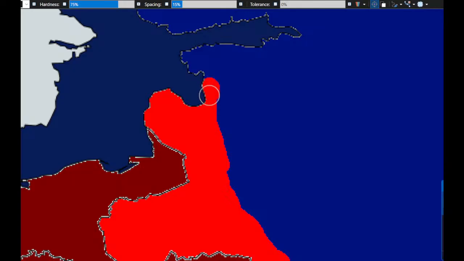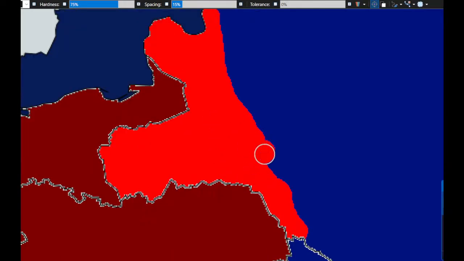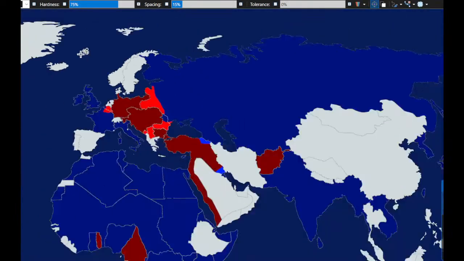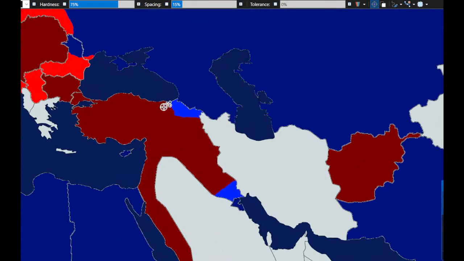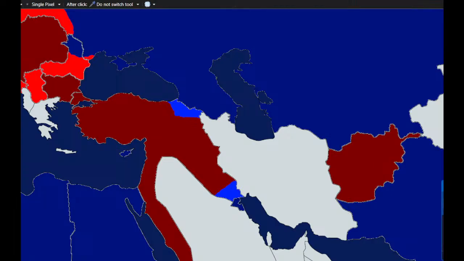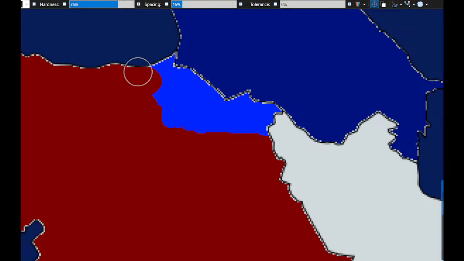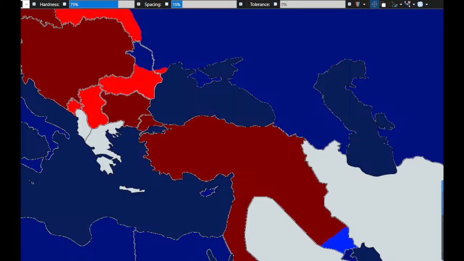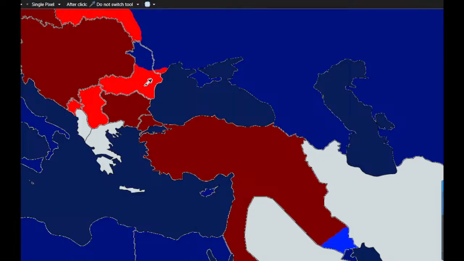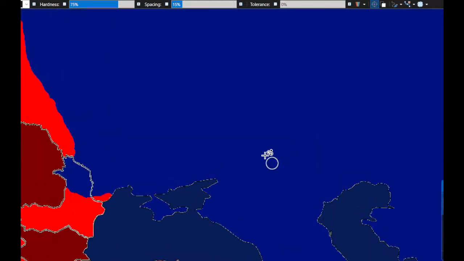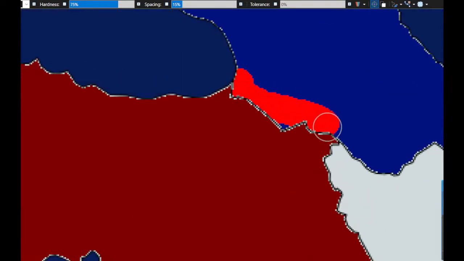So essentially, yeah, that's the current front line, and also finally the Ottomans are able to do something. They push the Russians out of their territory, so that's great. And now they start to push the Russians back.